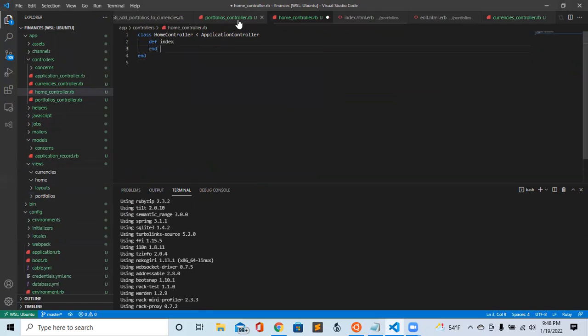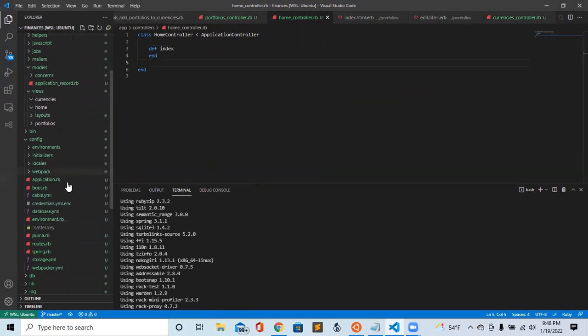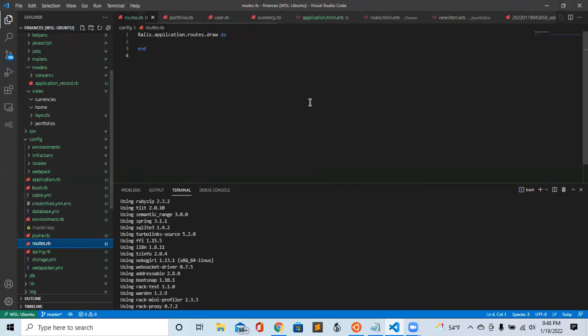It will be the index in the home controller. And next, I want to create a route. So for the home page, it would be home index.